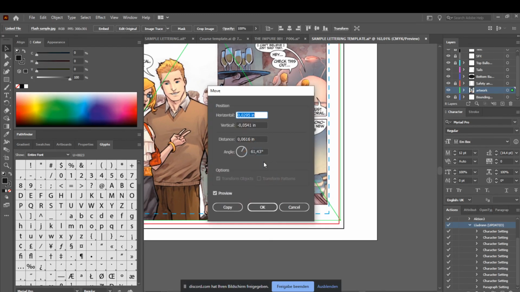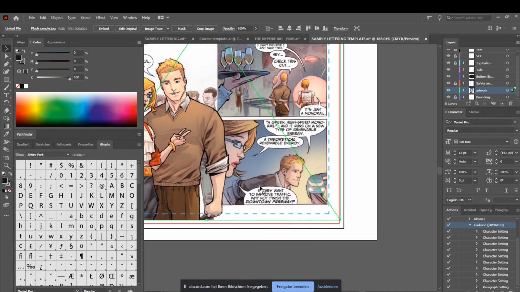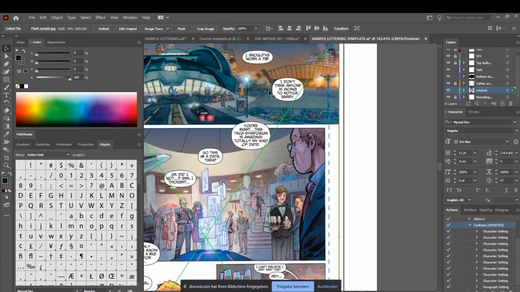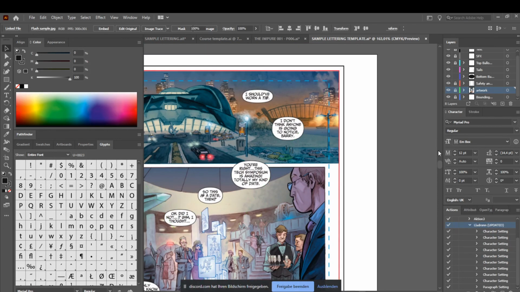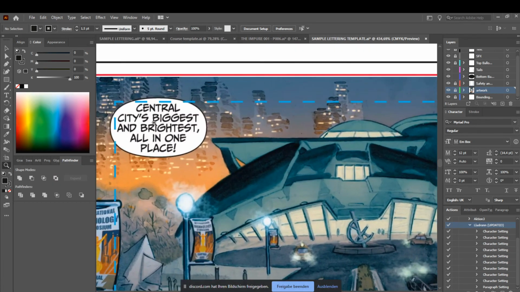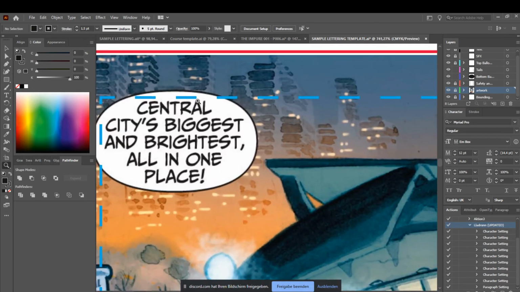So that's the correct setting. Let's say okay, center it. So now we have it correctly placed. And this way we can see it's perfectly in the safety area.